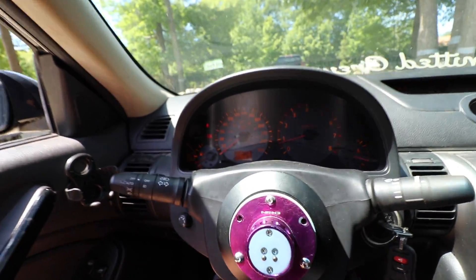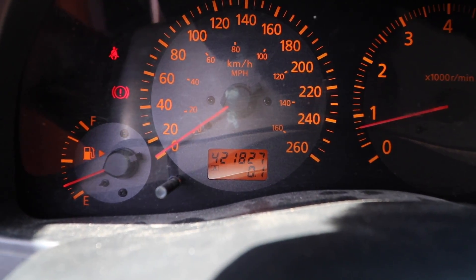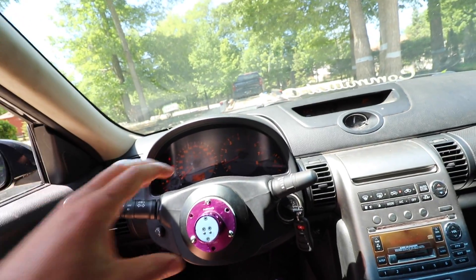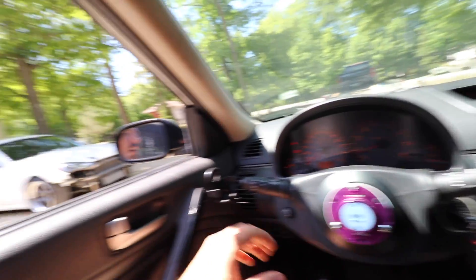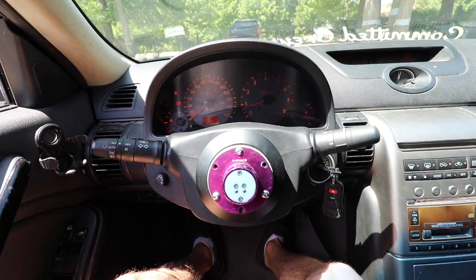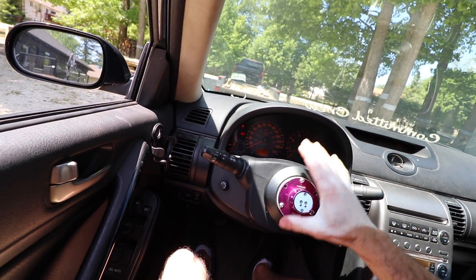So the main issue with this car and all of its 421 thousand kilometers is it doesn't like to stay cool. It doesn't actually overheat - the problem is it gets way too hot and just doesn't run right, it just cooks itself. Last year when we went drifting, probably our second day, I have a video of it just losing all power - just like 'nah, I can't breathe, too hot.' So the first thing we've got to do is figure out how to keep it as cool as possible for zero dollars.